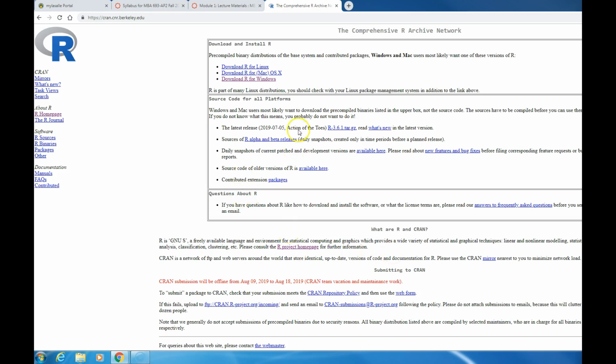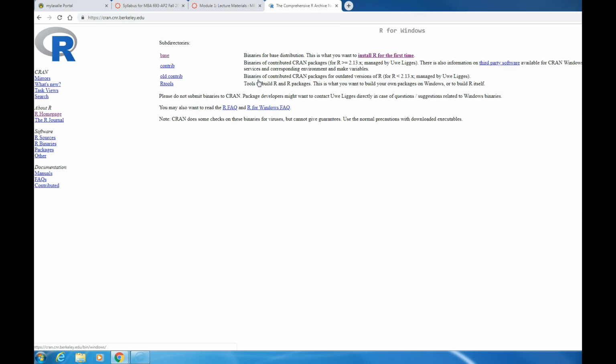All of them are going to mostly lead you to this page here. So here you have the option to download R for the operating system that you're working with. For me, it's Windows, but if you have a Mac OS, then you're going to click on the Mac option. So I'll go ahead and click on download R for Windows. And because you have not installed R on your computers, I'll click on install R for the first time here in the first line.